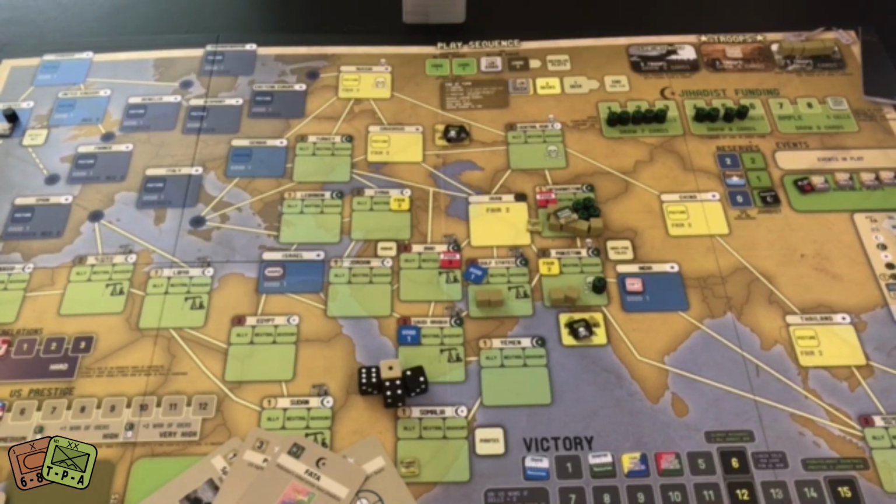The next video in the series that I'm going to do is I'm going to look at jihadist operations, which, remember, are very, very different. They require dice rolls more often, and the card operation value determines how many dice they're going to get to roll. So their odds of success increase. So keep that in mind.